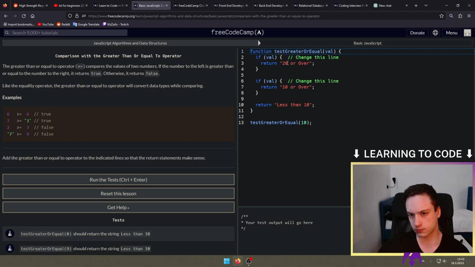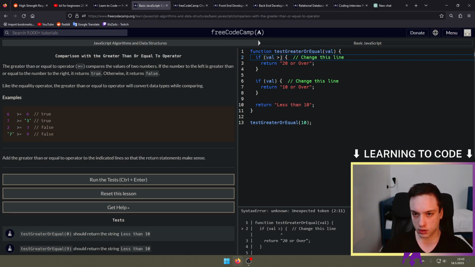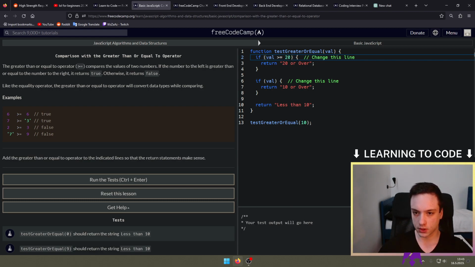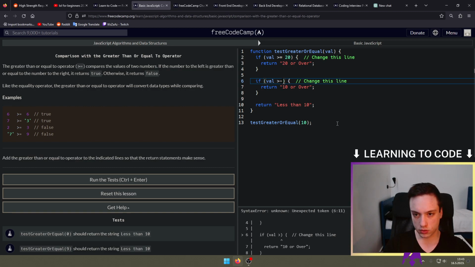So 20 or over. Okay, so bigger or equals to 20. If 10 or over, less than 10. Okay, so bigger or equals 10.